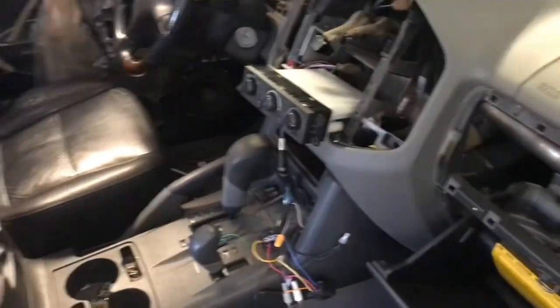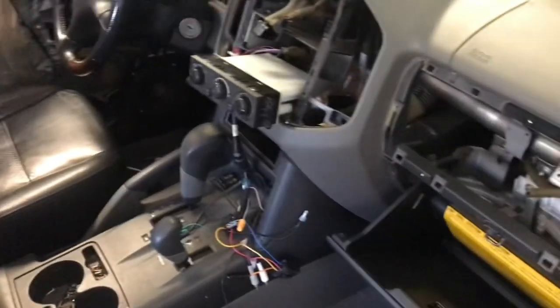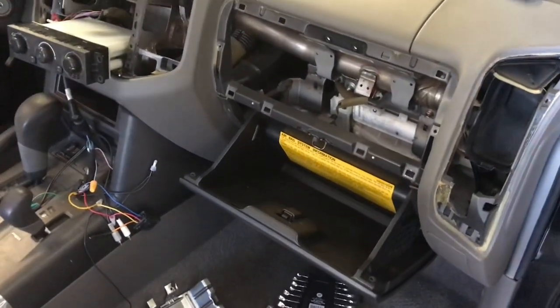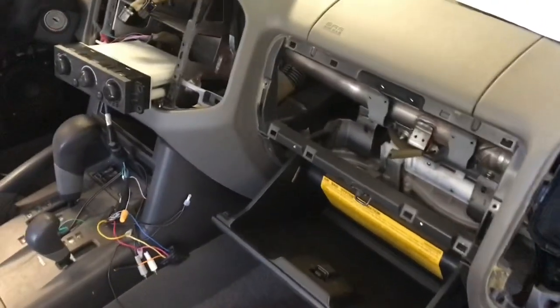I'm busy parting out this 2001 Limited, and it gave me an idea to go ahead and talk about dust mitigation. Since everything's open and accessible, I figured it'd be a good opportunity. So there's two areas where dust can really come into the Gen 3 cabin.